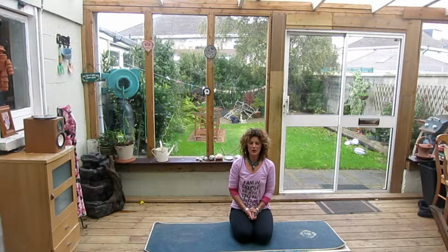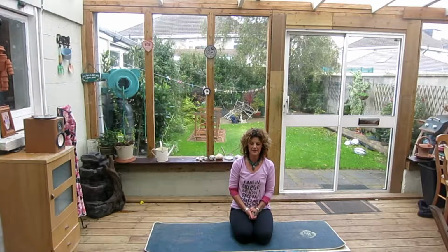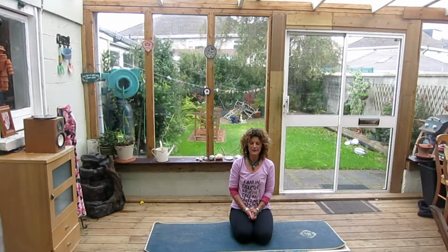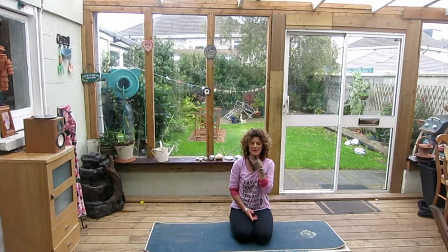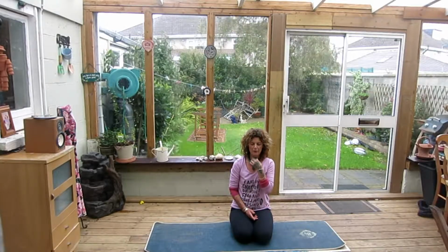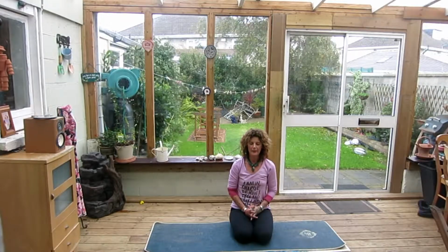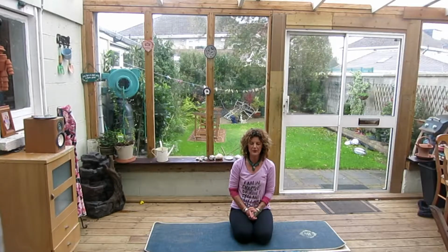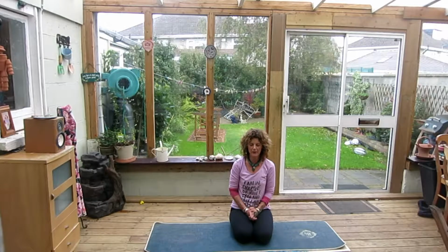And restrict the glottis, slightly thicken through the walls of the throat, come to the ujjayi breath, deep resonating breath, slight snoring sound. It feels like it's catching, entering and leaving at vishuddhi, at the pit of the throat, just activate here. But our focus is here at Premaloka, and we're just going to breathe in and out deep. Fully focused on Premaloka, third eye area, the white light, and the ujjayi breath.